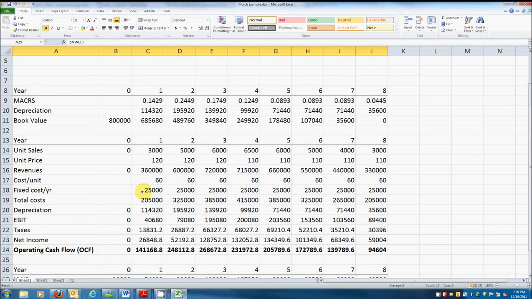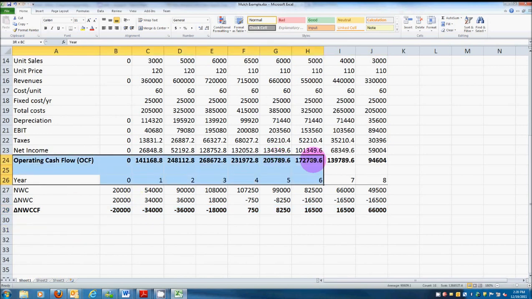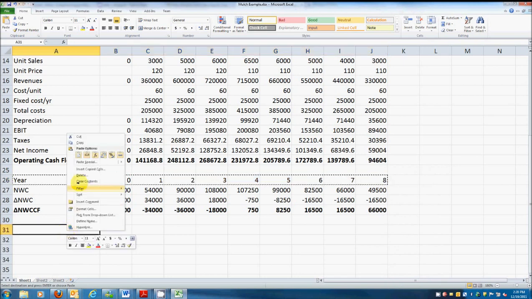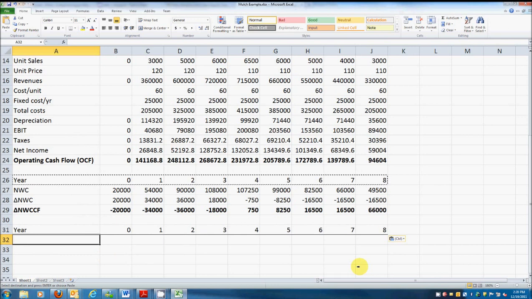And I think now finally we need to figure the last one, which is our net capital spending. So I'm going to take year 0 through 8 here, copy it one more time. The reason I do this is just to make it easy to see. And we know that there's only really one machine here that we're concerned about. Sometimes you'll have more than one, but here we're only concerned about one. And so we'll say capital spending. Actually, net capital spending.